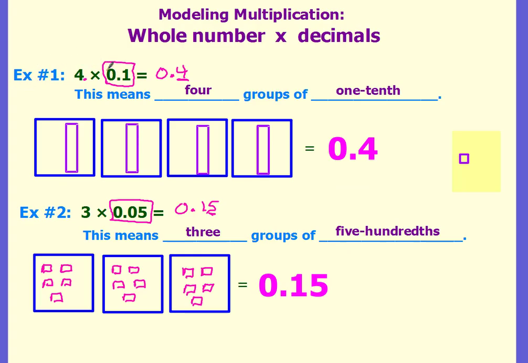Here are two factors, 4 and 1/10. How many decimal places are there? There's only one in this factor. There's not a decimal place in the 4 because it's a whole number. Because there's one decimal place, we need to have one decimal place in our answer, and we do. Here, again, a whole number, so there are no decimal places. How many decimal places are there in 500ths? There's 1, there's 2. How many decimal places were in our answer? 2.